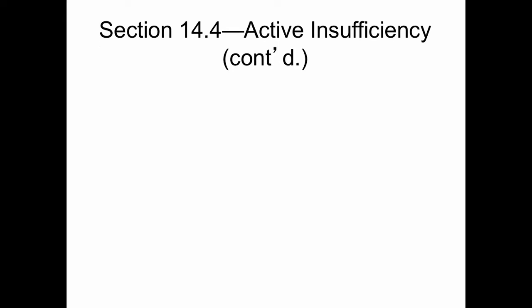Let's discuss the concept of active insufficiency. What happens when a muscle's number of cross bridges decreases? Well, if the number of cross bridges decreases, the strength of the muscle's contraction decreases. One of the best examples of active insufficiency can be found in the extrinsic finger flexor muscles of the arm or the forearm. We will describe this in a few moments.